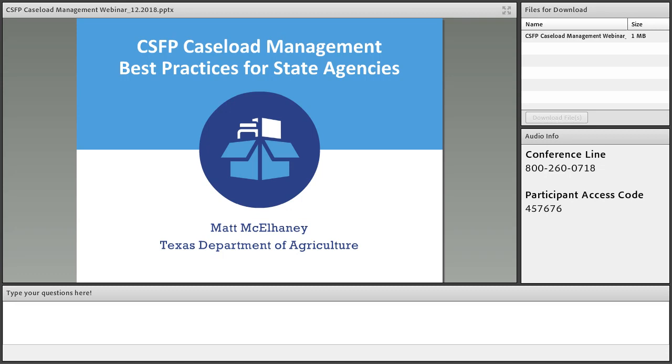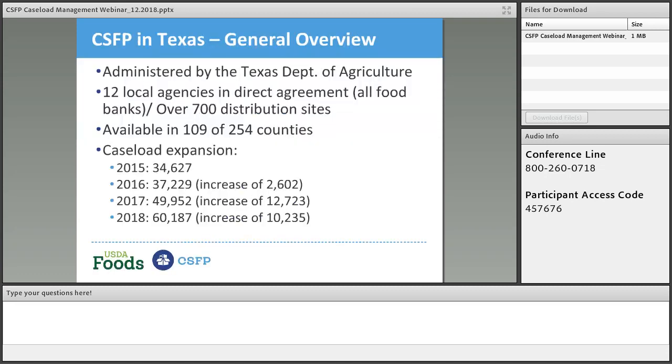Our program mission is to expand this program statewide, and with the invaluable partnership developed with our local agencies, we all strive to make this an achievable goal. I hope the following information on what Texas does as a state entity towards administering the program may provide some useful insight for the other state agencies listening in.